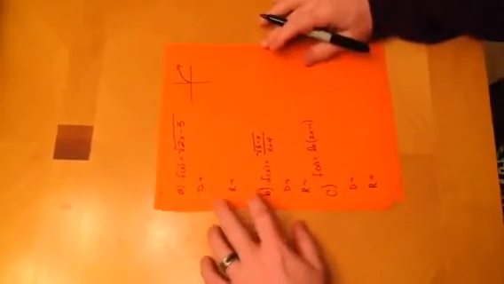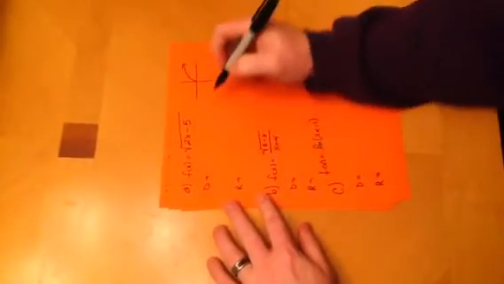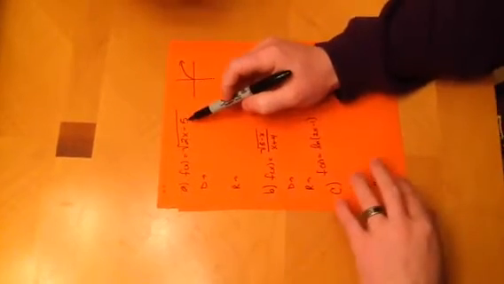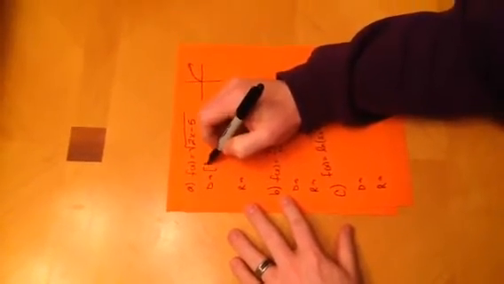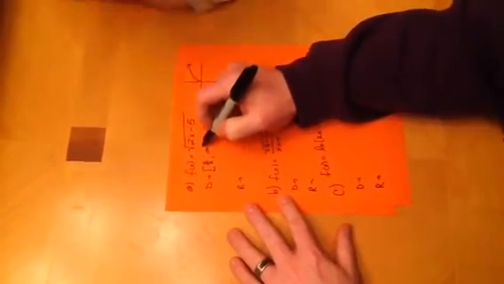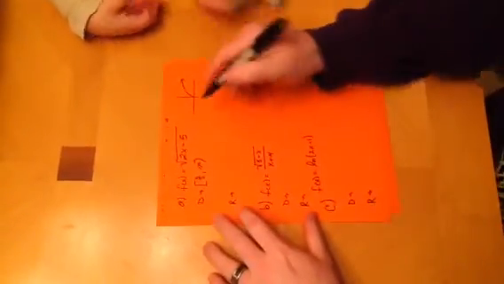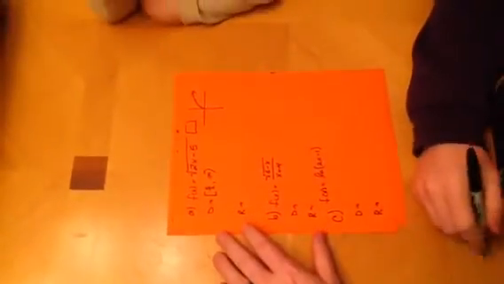Its domain for this guy is going to be anything greater than 5 halves. So we're going to go from 5 halves to infinity. And its range is going to be this value out here. Since there's nothing there, what value means nothing?